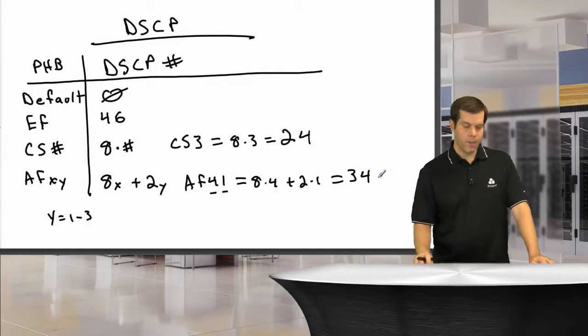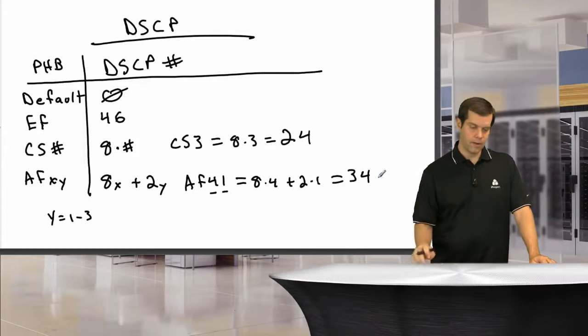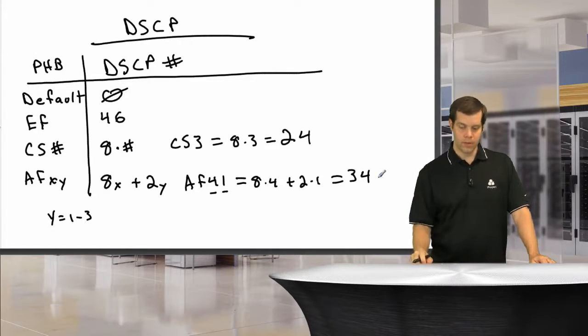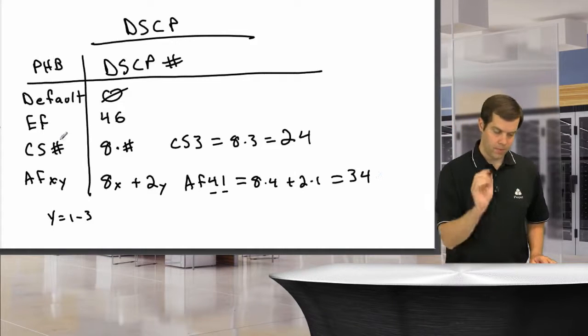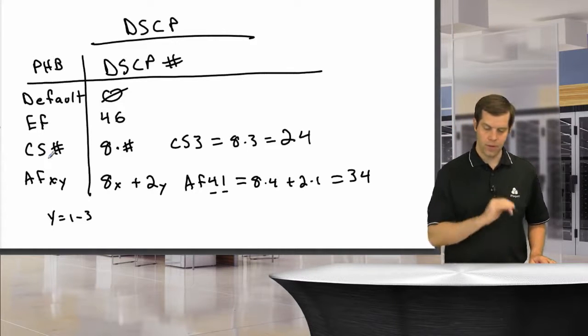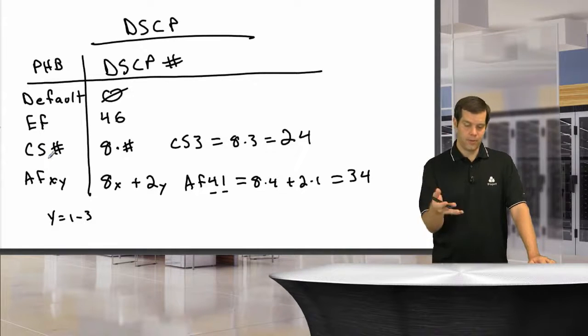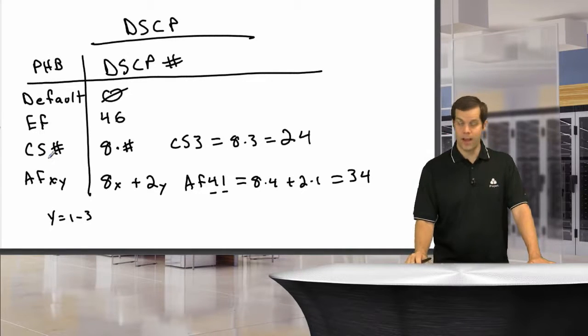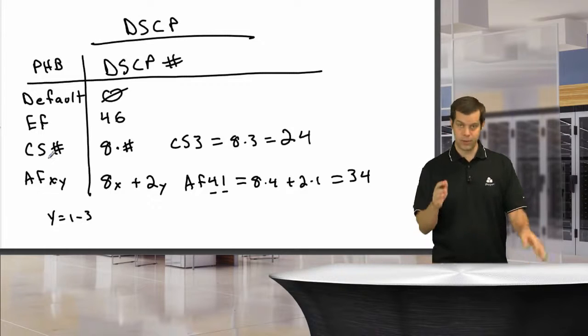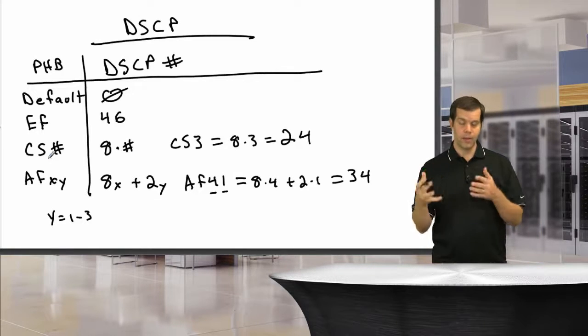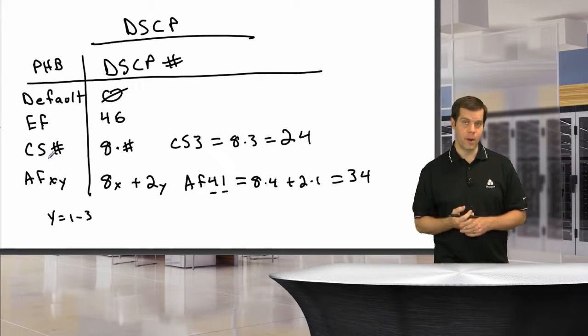So there are per hop behaviors, and there are either corollary numbers or the equations to come with the numbers. And so if you see any of these per hop behaviors, just know how you can translate it to the appropriate numerical value, and you should be able to figure out vice versa as well if need be. So that way, whichever way you see it, you know exactly what it is that they're talking about.